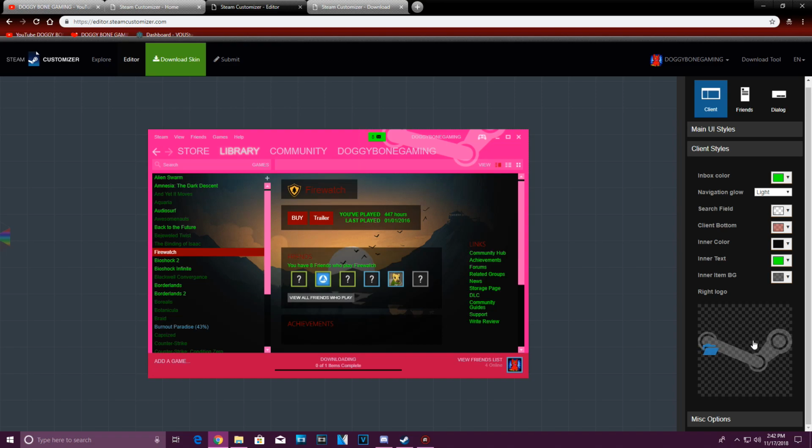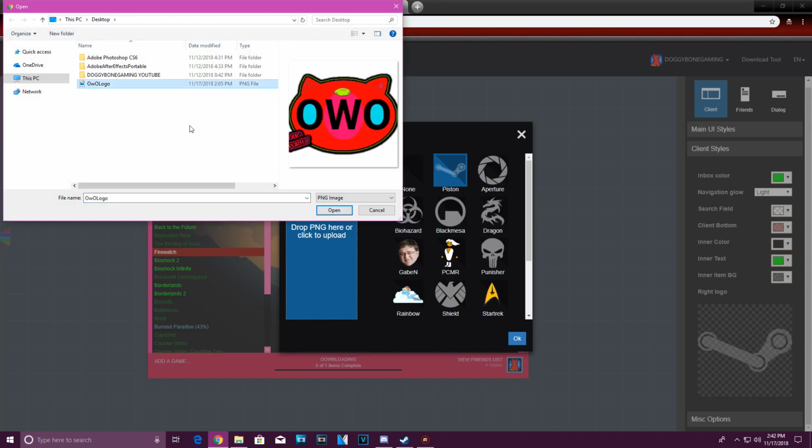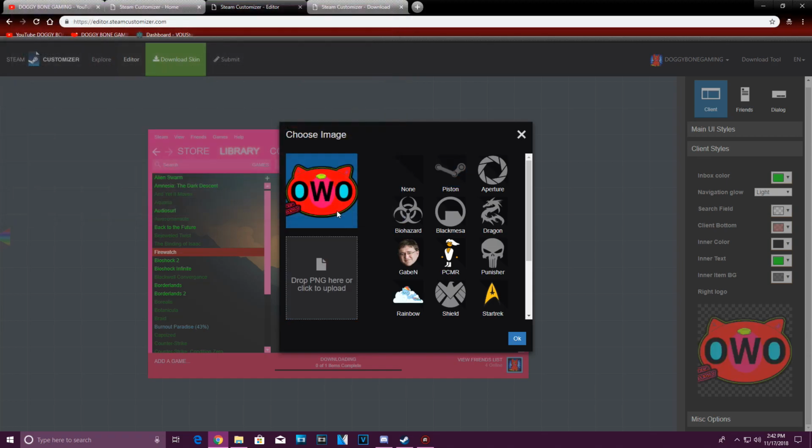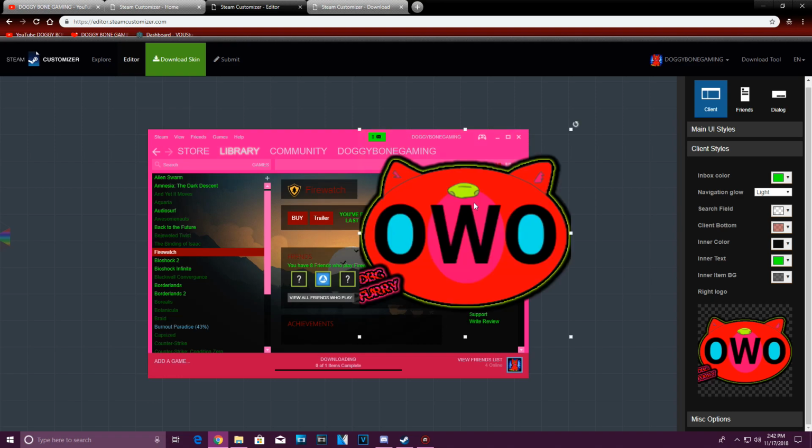Now, you might be wondering, you saw some pictures in those created stuff. Right here, all you see is a Steam piston. Well, that's really simple. You can actually click this to edit it if you want to, or you can go ahead and add in your own photo. So if you hit this, hit PNG, go to wherever you have an image. I have one on my desktop, so I'm going to click this one. It's the OWO face, which my pal Just2 created for me. So thank you, Just2, if you're watching this video.